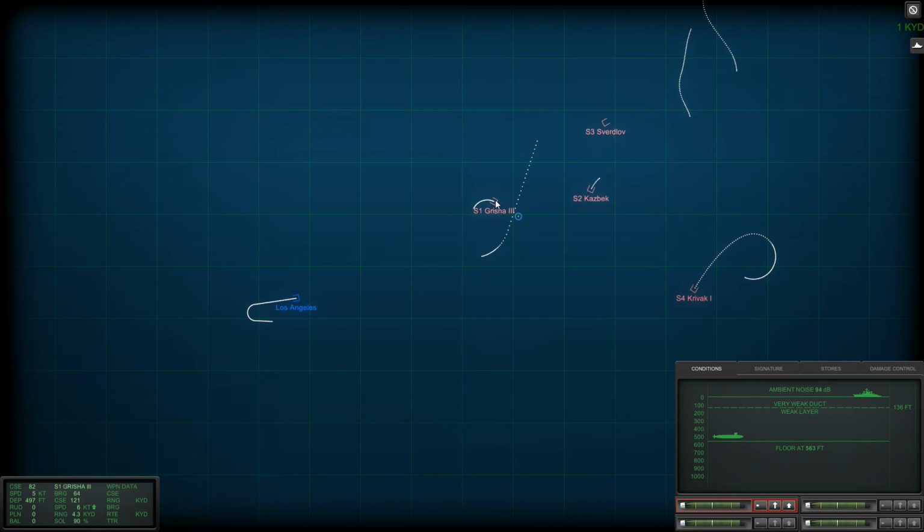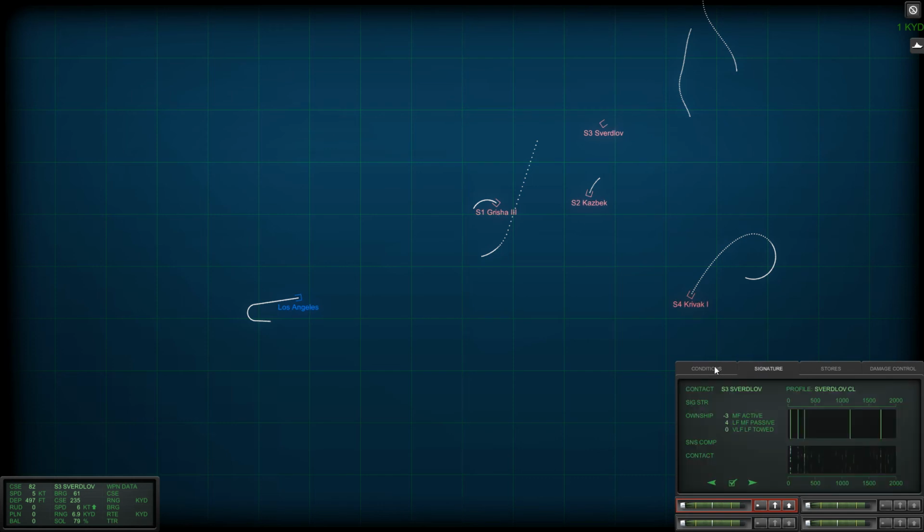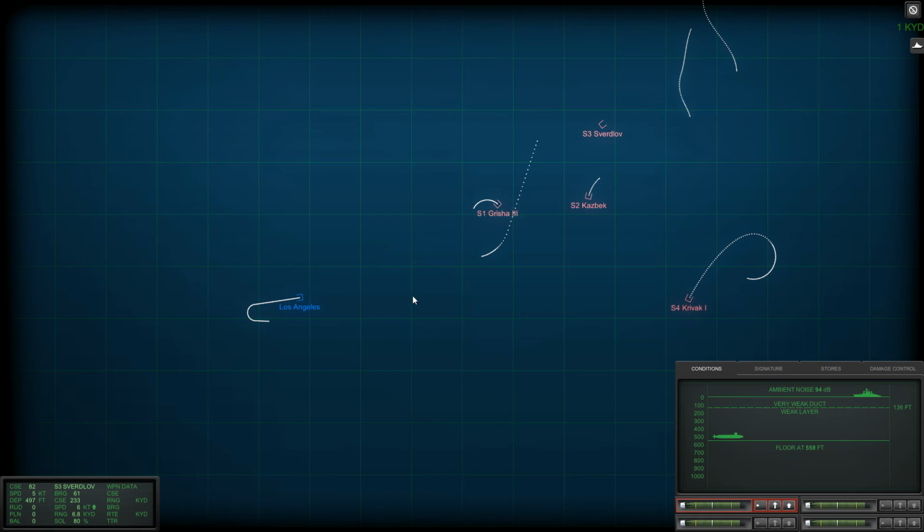How close is the Grisha? 4,000 yards. How close is the Kazbek? About 95. 6,000 yards. Krivak is 7.8. Sverdlov. I'm still not convinced that's a Sverdlov. That would be silly. Now, down here at this depth, I'm pretty safe. Maybe. We'll see.